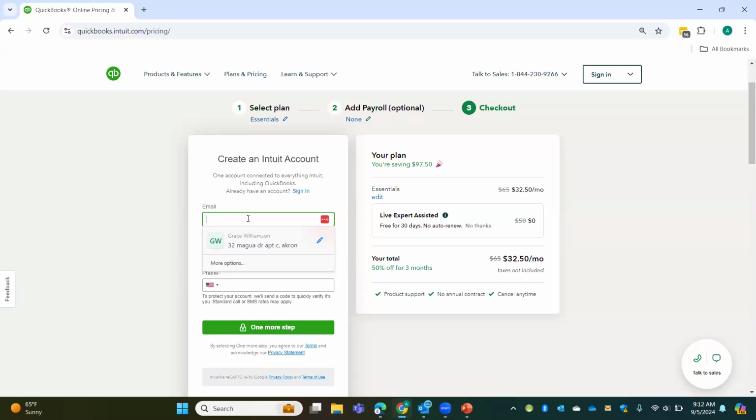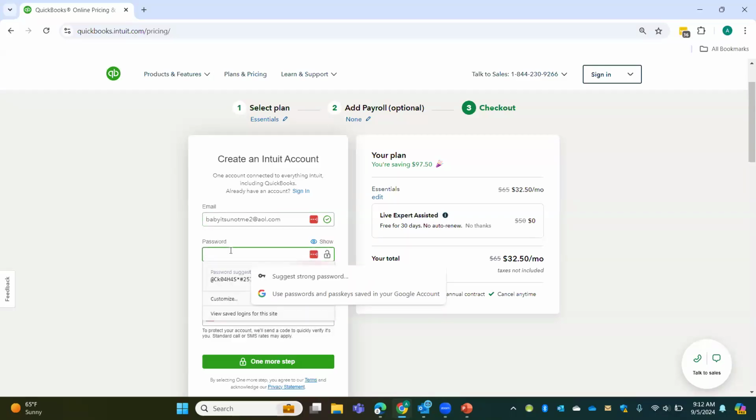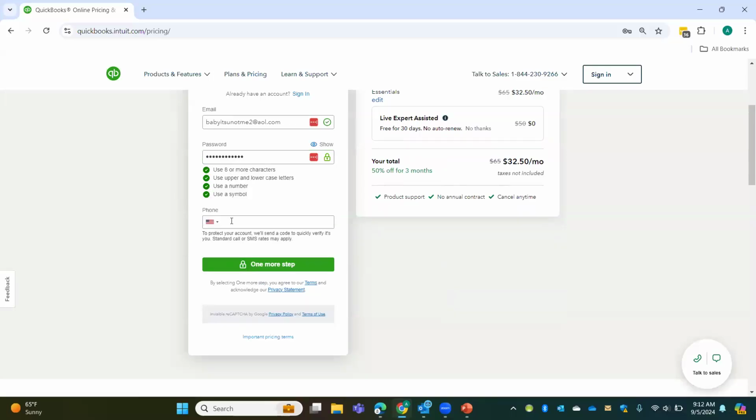And I'm going to use a random email because obviously my emails are all taken with doing stuff for each class. Password is whatever you're comfortable with to make your life easier. And obviously it has to have a symbol, a number, uppercase, lowercase, pretty generic there. Phone number, make sure this is a textable number, because you obviously get security codes when you need certain things.